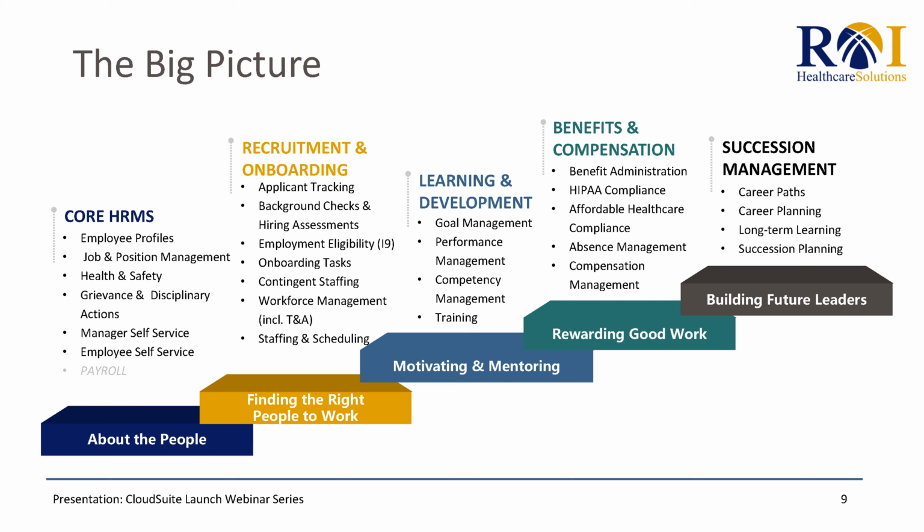Setting meaningful goals that drive both the initiatives and the individual forward. And remember, goals are about motivation. Performance is the look back, and compensation is the way that we reward them for good behavior. Performance and competency management lets us focus on what individuals thrive at, and let's face it, not everyone's good at everything, and that's okay. As long as we leverage their talent, then we can help them grow in other areas. But first, we have to have visibility into what that is. With benefits and compensation, that lets us reward people.